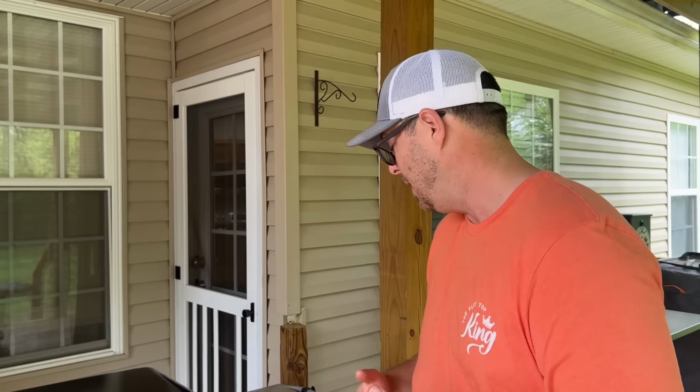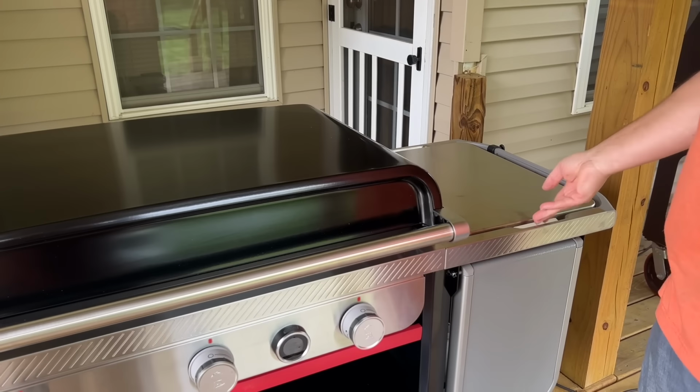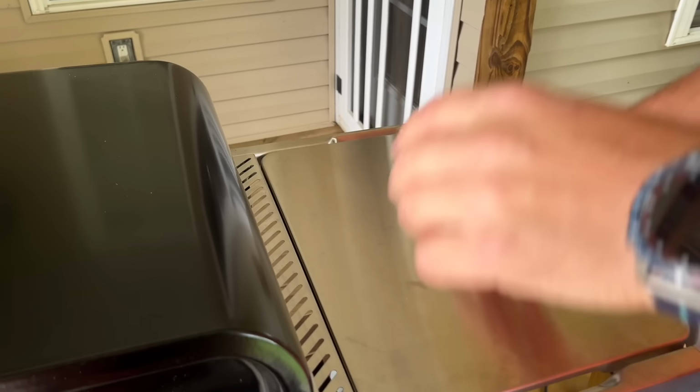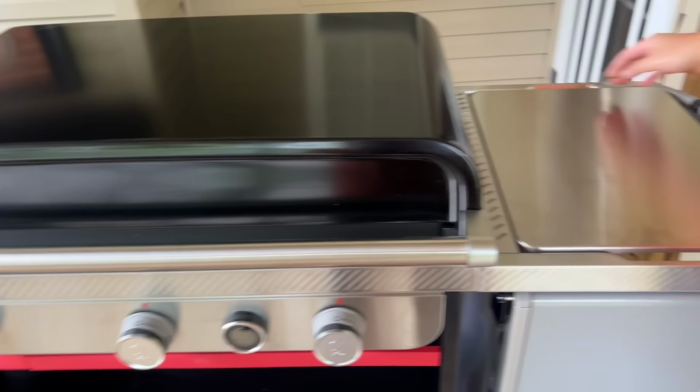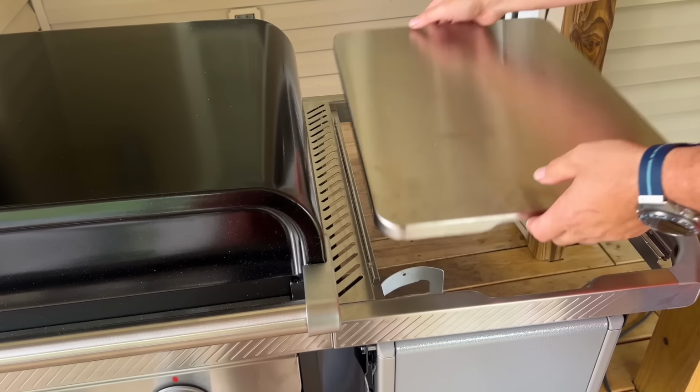Super excited about the accessories. I've already played with them a little bit on the back end, just because I really, really like them. You guys can pick and choose what you want. So this side shelf is the only one that does it. It does not come down because obviously the propane tank and this shelf right here. So that's the only one that unlocks. But this comes off. You see the little handles right there.